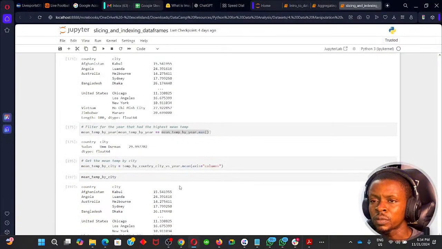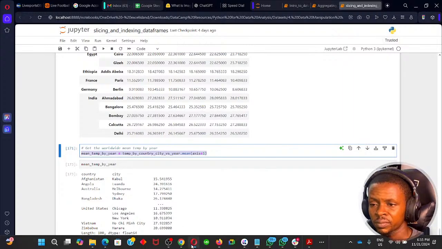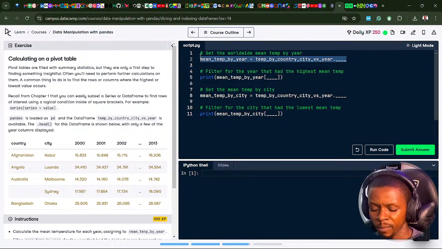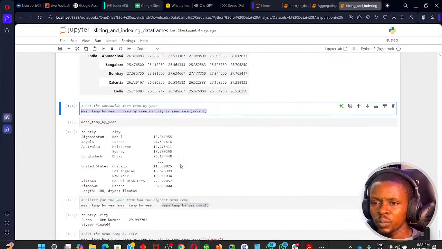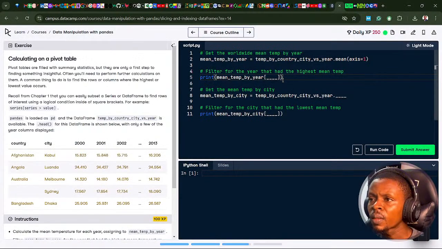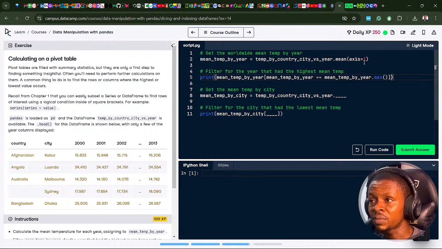Just copy this line of code. Then for this, we have this. So for this city, we're having the same result also.